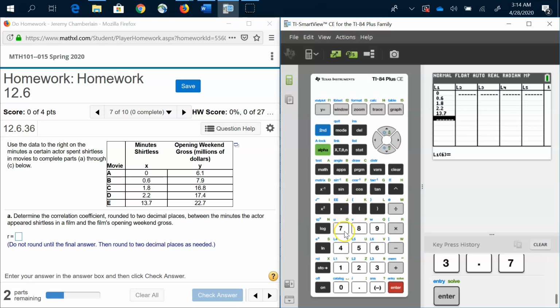Now I'm going to make sure that I pair with the x list everything in the y list. So 0 minutes is going to correspond to 6.1 million dollars.